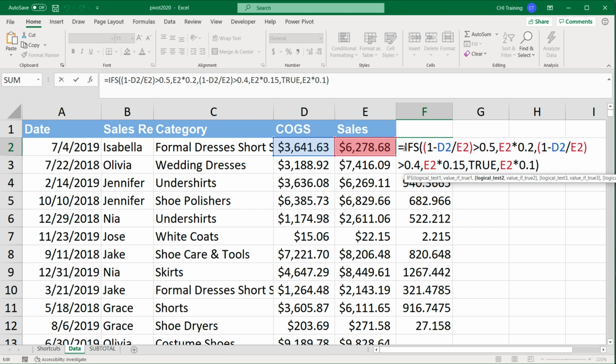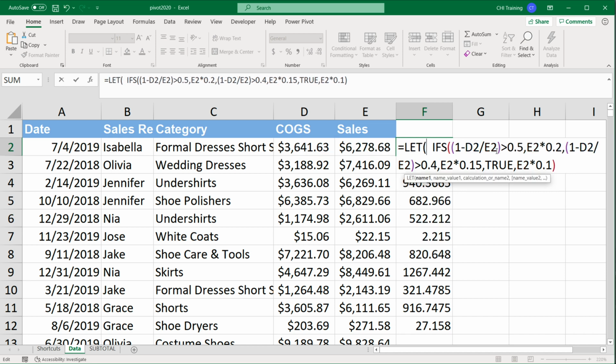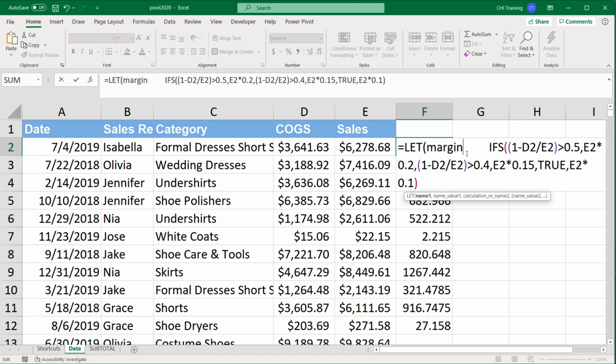So how do we use it? We go back in front of this if statement and we start with our let function. And in our let function, I'm just going to push this with spaces to the right so it doesn't get in the way. I'm going to declare a variable name.